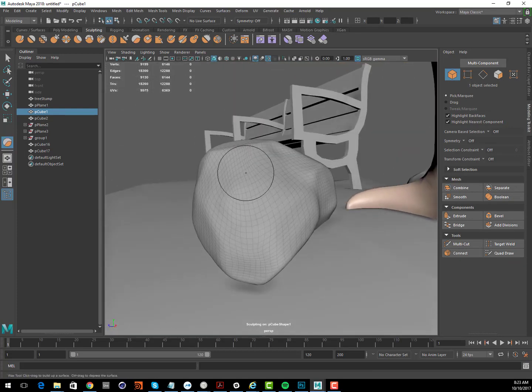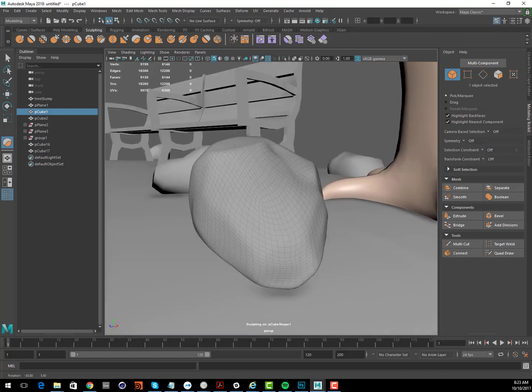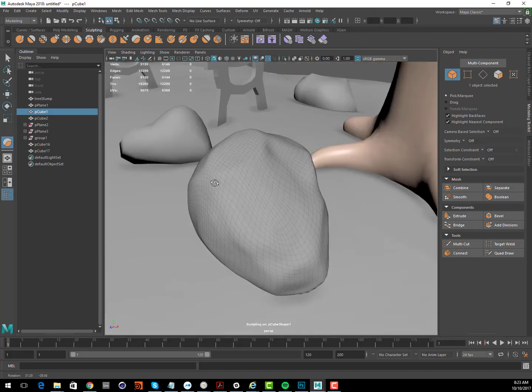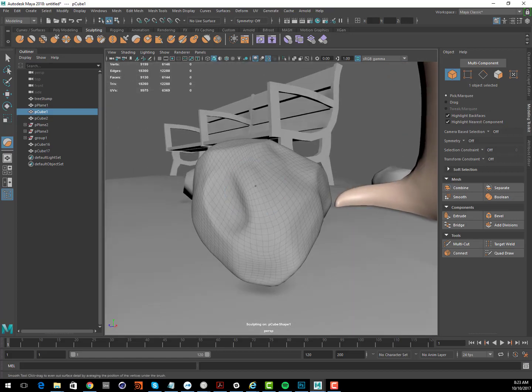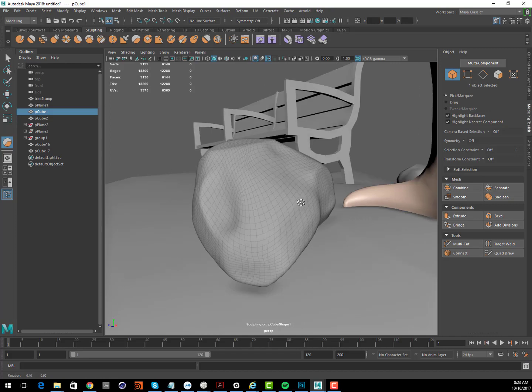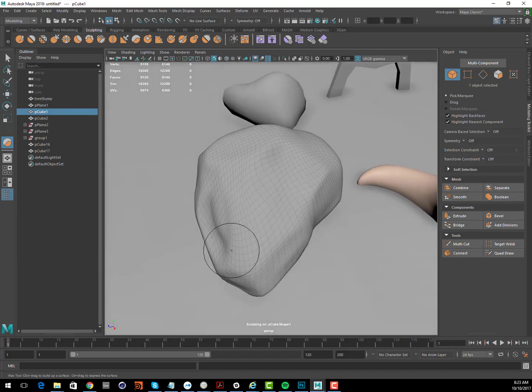We can use maybe a build-up brush, so we'll use the wax brush just to help us figure out what kind of form, if we need to add volume anywhere.